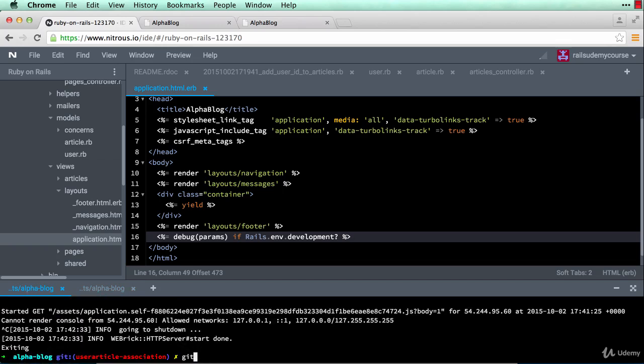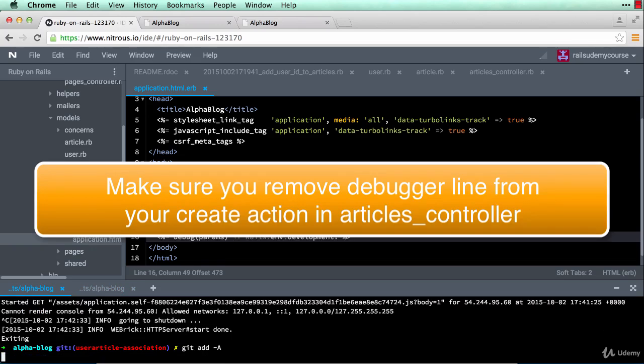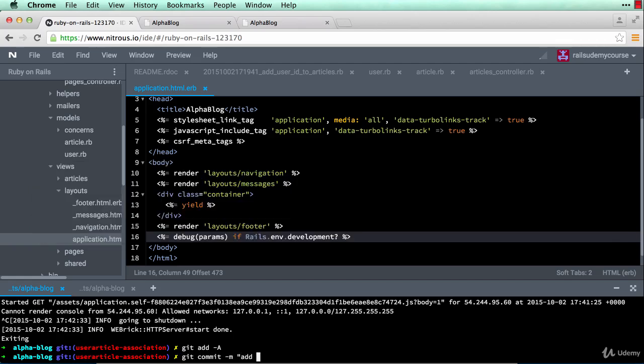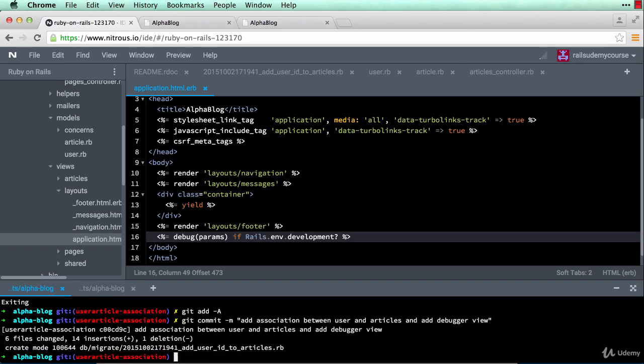All right, so git add -A, git commit -m, I'll say add association between user and articles and add debugger view, close quote, hit enter. Okay, now let's merge this to our master branch.